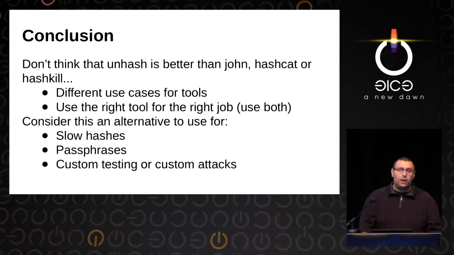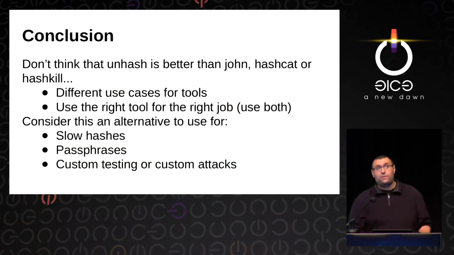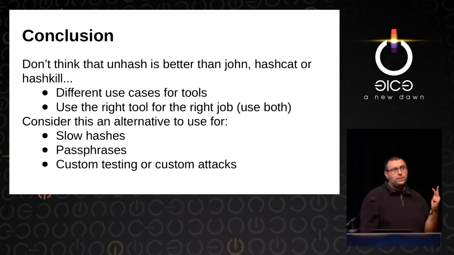Those are two different use cases. Still, if you have a GPU cluster, going GPU is the king. Or if you have an FPGA board or something like that. If you want to test for slow hashes, like bcrypt, scrypt, pbkdf2, and you can't afford a large amount of comparisons because the cracking process is slow, then try this approach and maybe it will help. This also helps with passphrases. You know a part of a passphrase, you know how the passphrase was generated, how many words it has. You can pretty much simply brute force it then. Or in custom testing or in custom tools.